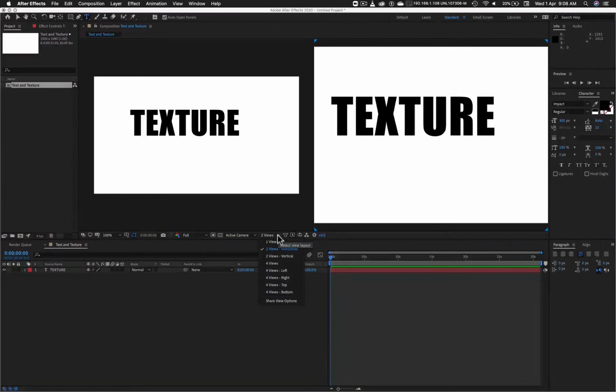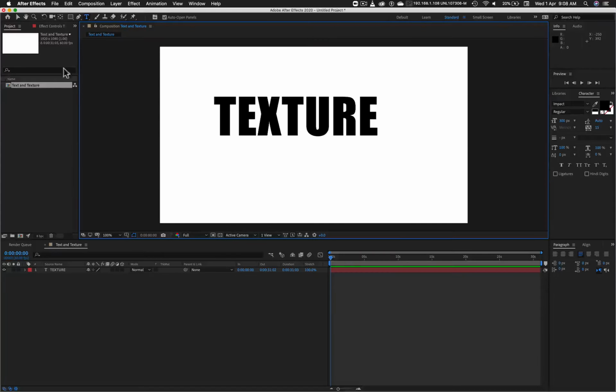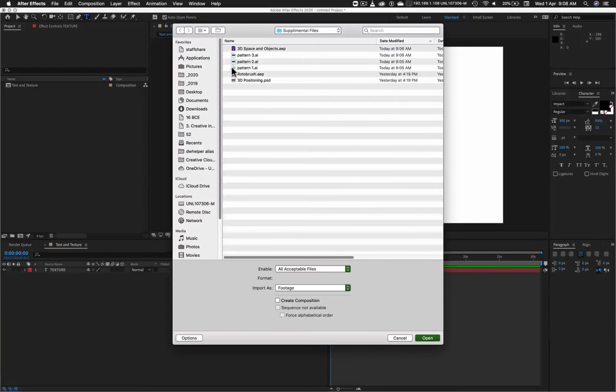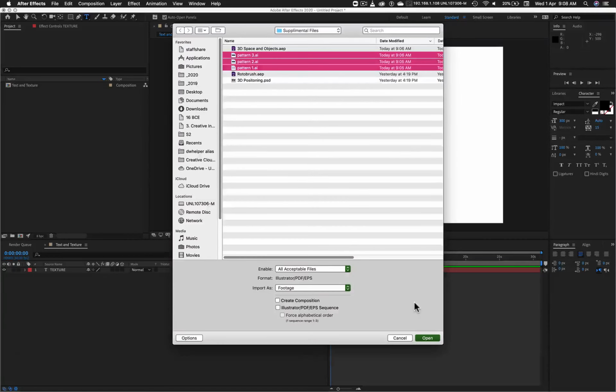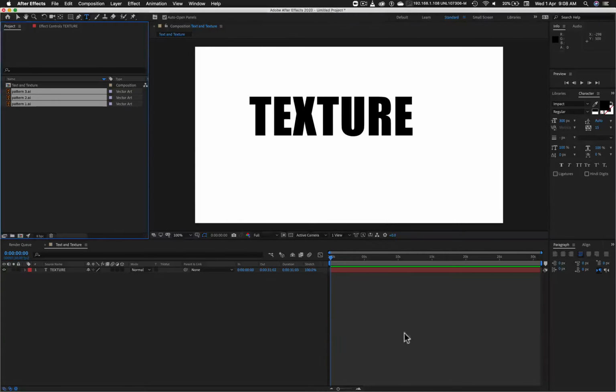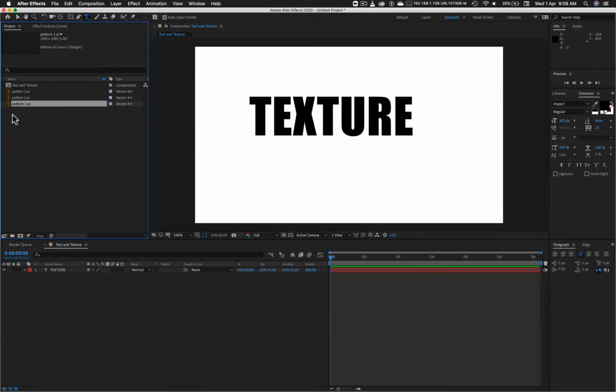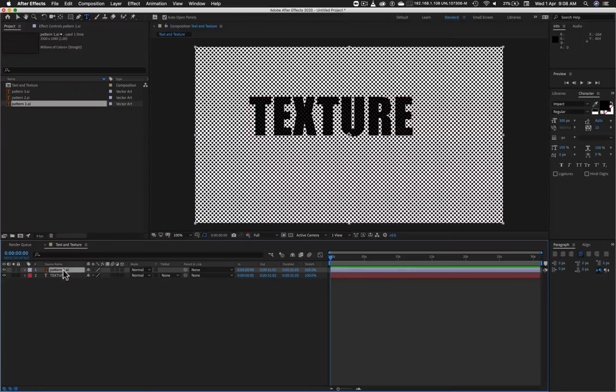I'm going to go back to a single view, and now in my project area, in my content bin, I'm going to double click, and I'm going to add those 3 patterns. So selecting all of those, clicking on open. I'm going to get pattern number 1 and add it to the topmost layer.